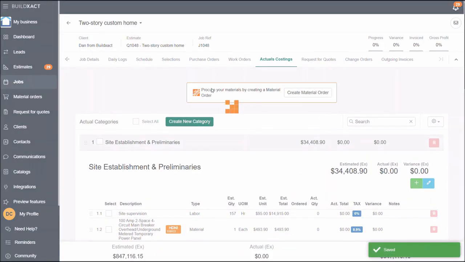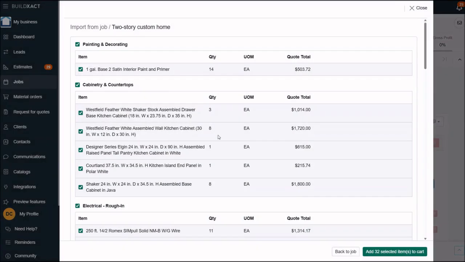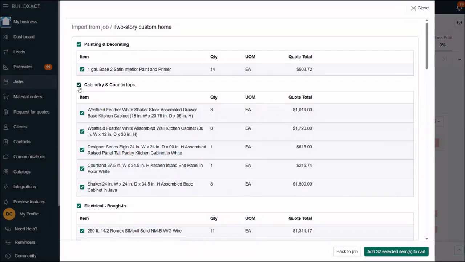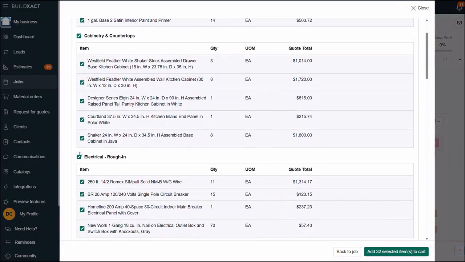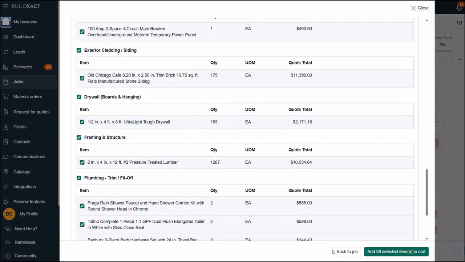I get this button up the top going, hey, let's buy from Home Depot. If I go create, it pulls all of the items. So if you don't want to purchase them all at that time, you can deselect, etc. Pretty simple. And from here, the process, again, exactly the same. So we won't go through that process again.